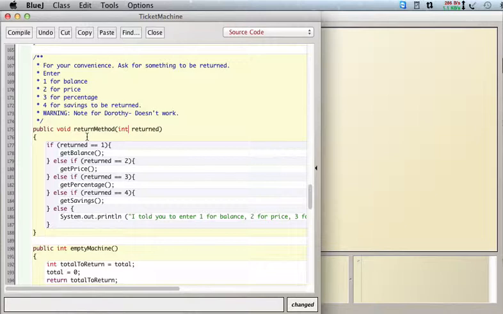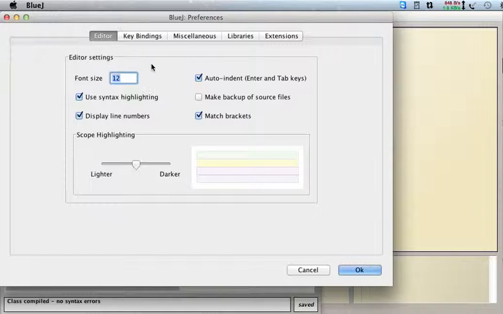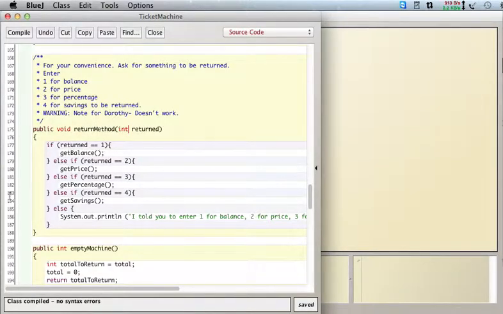So one thing we could do is, well, let's look. This is how I would debug it. Okay, let's see what's happening here. I don't know if you have these numbers at the side. There's a preferences setting, and on the Mac it's the preferences thing. There should be something similar if you're on Windows. Under the editor tab, there's a checkbox to display line numbers.